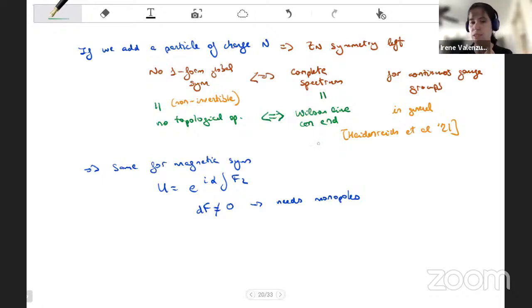But this is the one-to-one correspondence that one has to show. Of course you cannot have one without the other. I mean, they come together. Okay. Is it clear now? Okay. Yeah, so when I say not topological operator, I'm thinking of the symmetry operator. And here, this is the Wilson line we are talking about, okay?